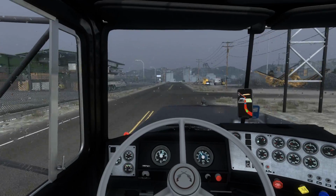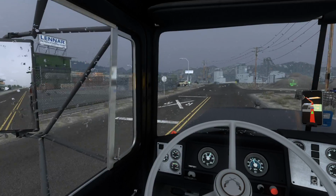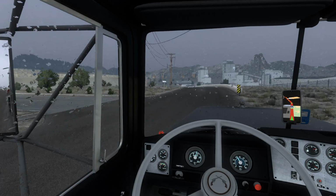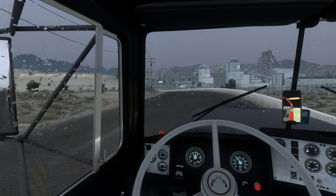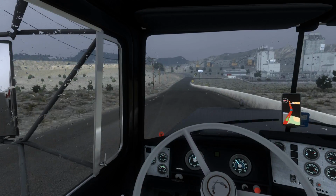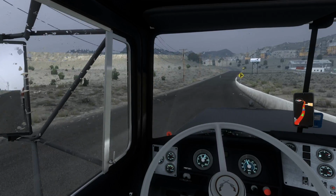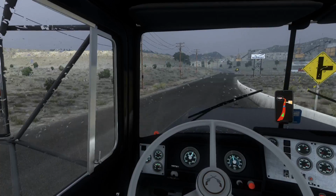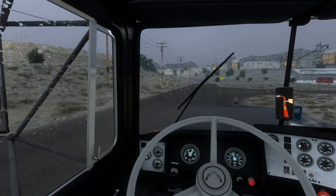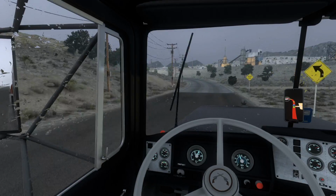Oh my gosh. Whew. Last time I did that, I got stopped in my tracks. I mean, literally, it was almost like I hit a brick wall. It had just started making that noise, and the gates weren't even down, so I don't know why. It just basically plowed me right into it. Did about 62% damage on my truck. It was crazy. I don't know if the game just lagged or what. That was crazy.